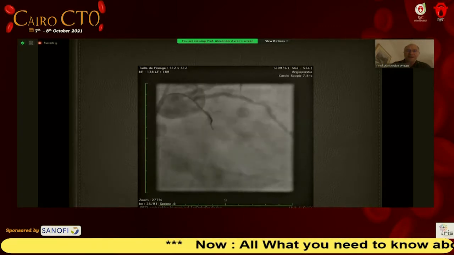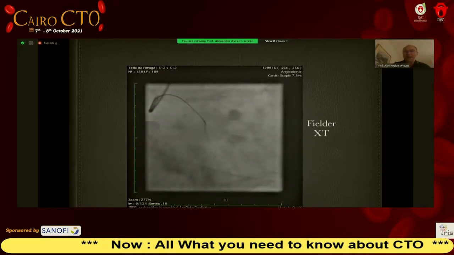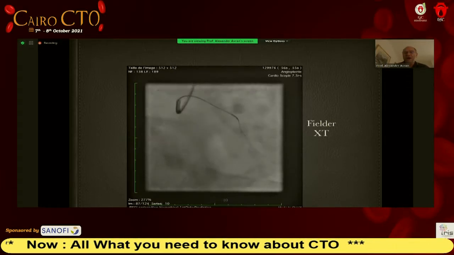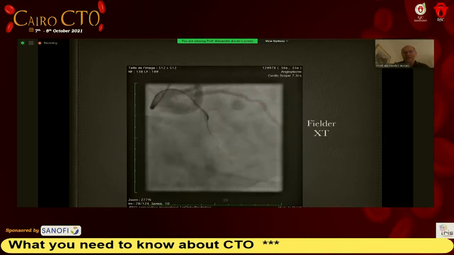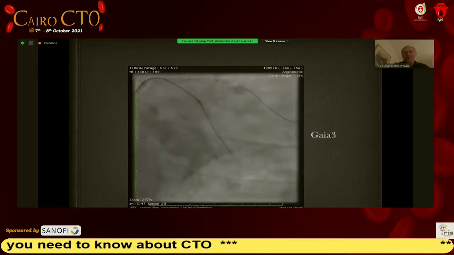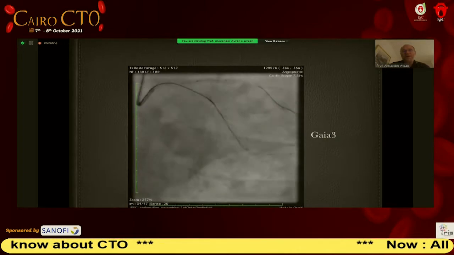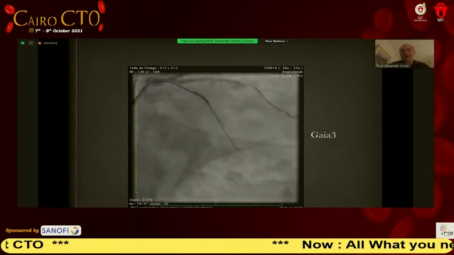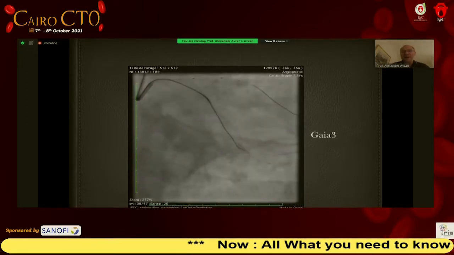My Gaia is puncturing the proximal cap, I thought, and then the Fielder XT is outside the true lumen. And with this old technique, what I will do is remove my microcatheter by trapping my Gaia here, and let my Gaia stay in place.